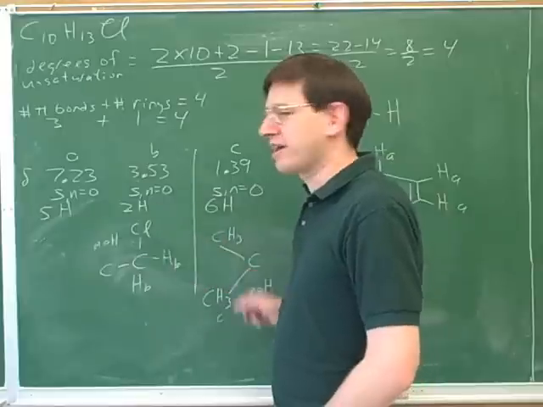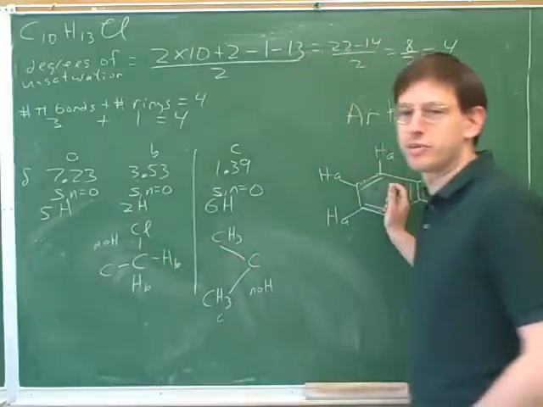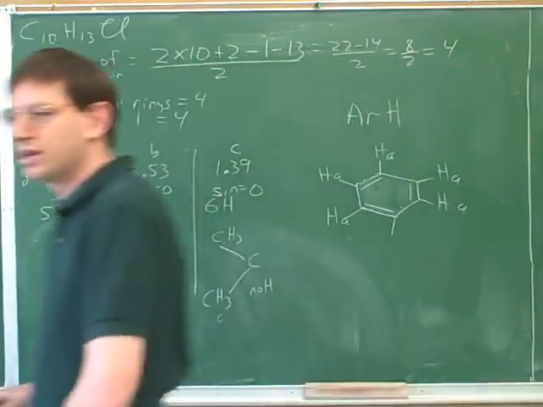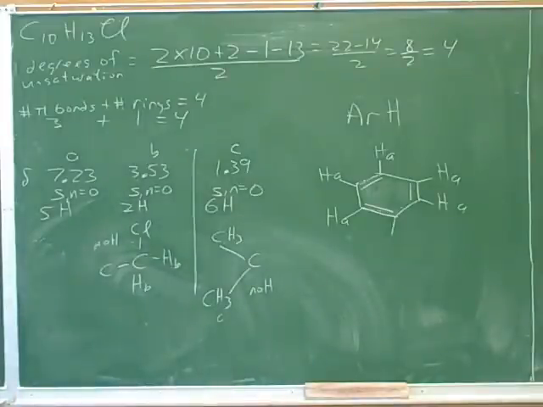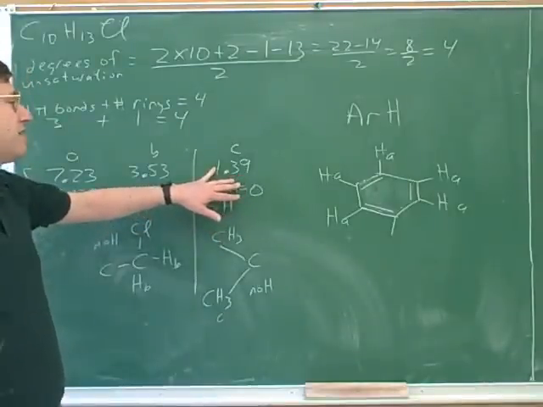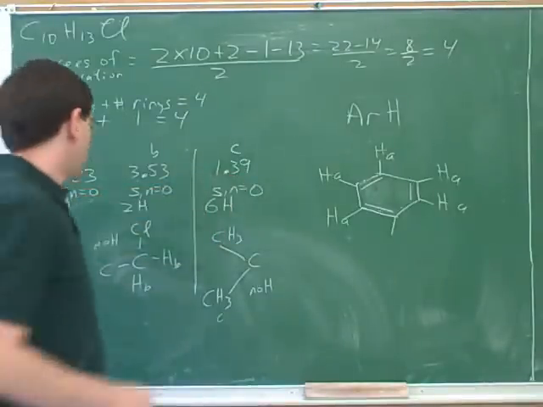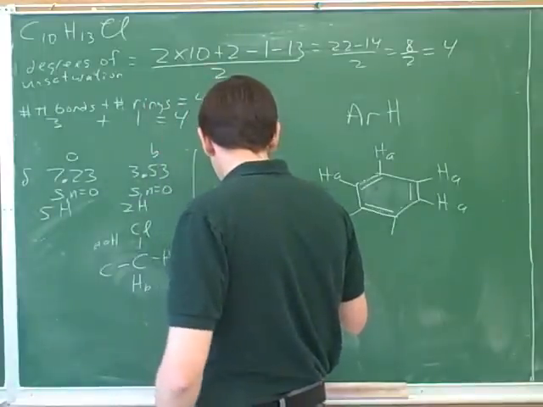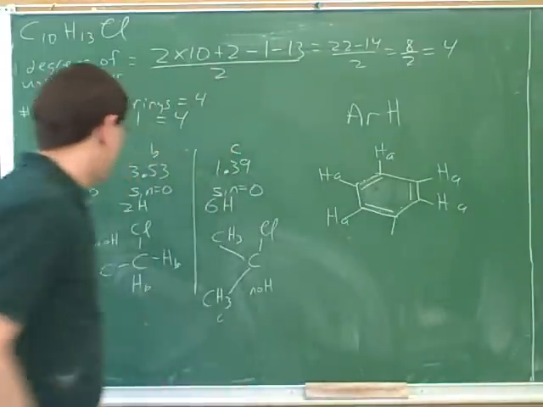And now we have to try to put all these fragments together. We have to put this fragment together with this fragment together with the benzene ring. But can we also say that the central carbon has a chlorine attached to it? Because it's pulled to the right over here? That's right. This is to the left of 1.25, so we might think that this has the chlorine.